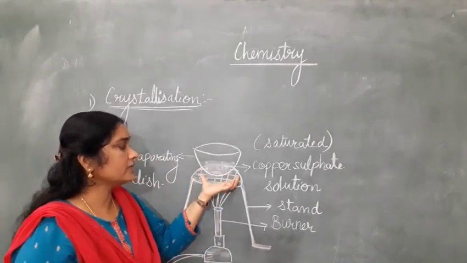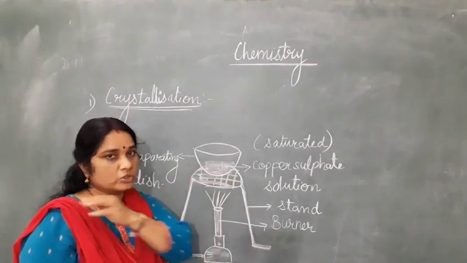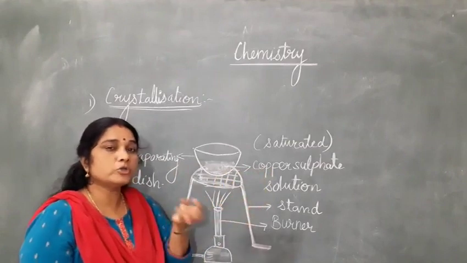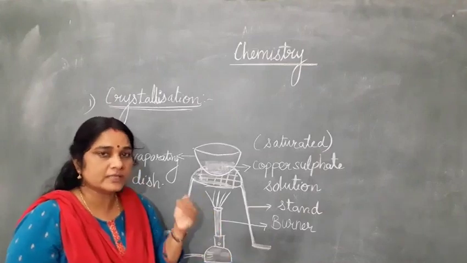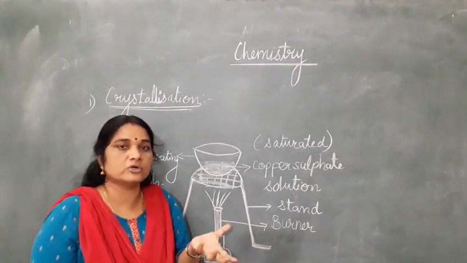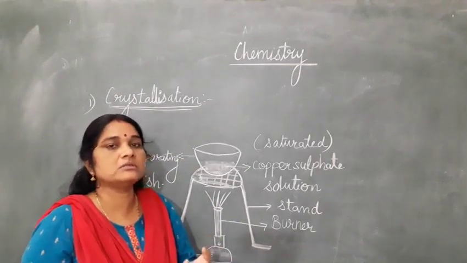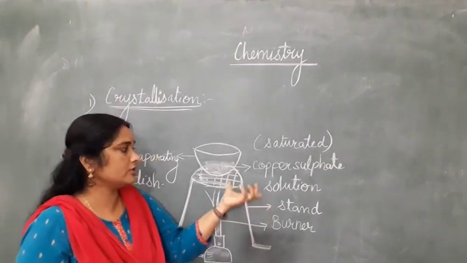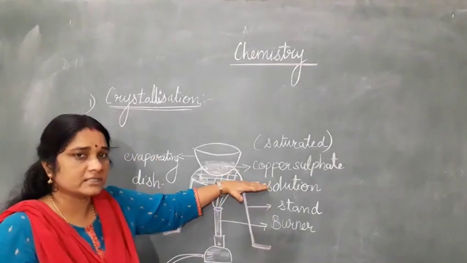In this, we are going to study how to form crystals of certain salts, like common salt, NaCl, sodium chloride, or copper sulfate, and how pure crystals can be obtained from an impure substance. That method is known as crystallization. We get salt from seawater, so how can you purify the salt? The purification of salts like copper sulfate, potassium nitrate, calcium carbonate can all be done by the crystallization method.